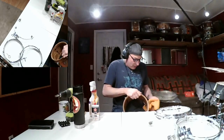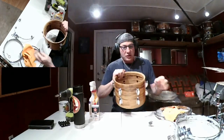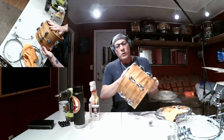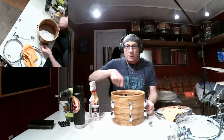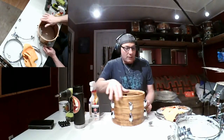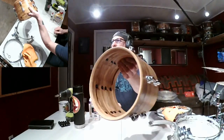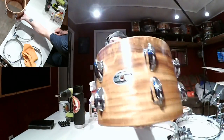This is just basic drum set maintenance 101. And when you've got them pulled apart like this, you can check the shells for any sort of imperfections. Just run your finger across the shell. Some people at this point would get a candle and use the candle wax to go around the edge to help the shell tune up. But I don't really feel the need to do that. It's kind of a nice shell, huh? Koa in cherry wood, made by Bernie Stone.